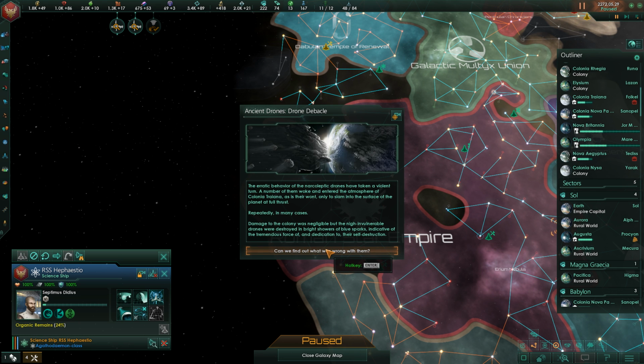artifacts. The erratic behavior of the narcoleptic drones have taken a violent turn. A number of them woke and entered the atmosphere of Colonia Triana, as is their wont, only to slam into the surface of the planet at full thrust, repeatedly in many cases. Damage to the colony was negligible, but the nigh invulnerable drones were destroyed in bright showers of blue sparks, indicative of the tremendous force of and dedication to their self-destruction.